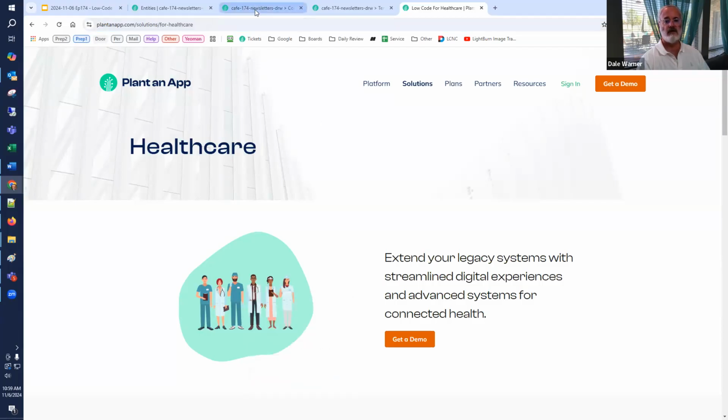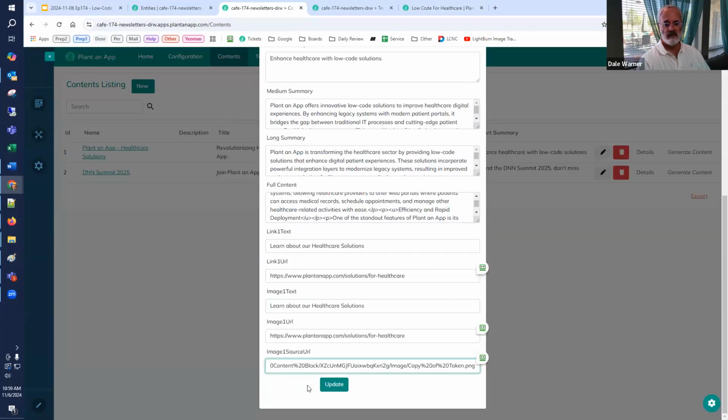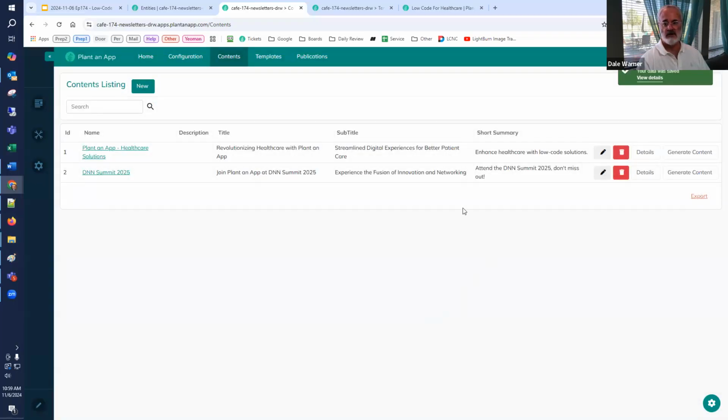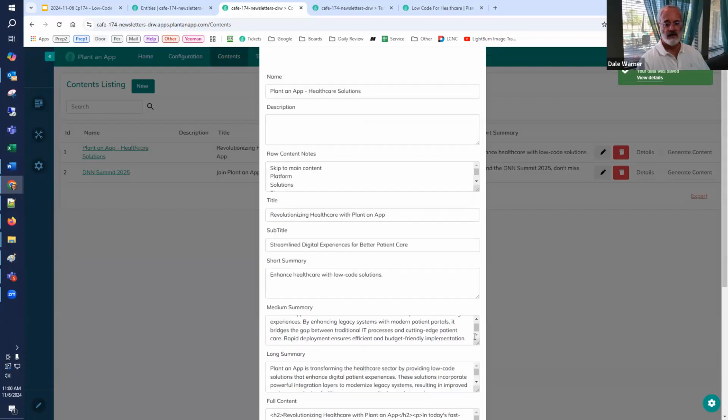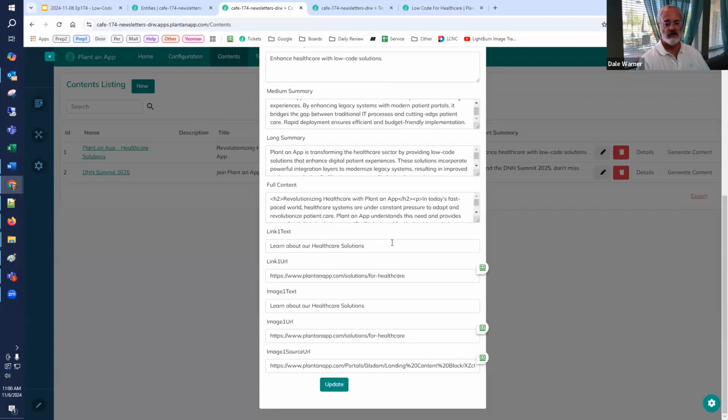We're just going to take it off our website. Whatever it is, wherever it's coming from, that's going to be the image that we display. So this kind of sets us up that when we consume this healthcare one, it'll have links and buttons and go to the right page.